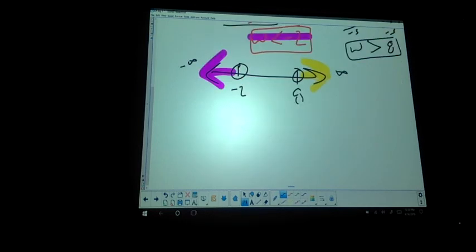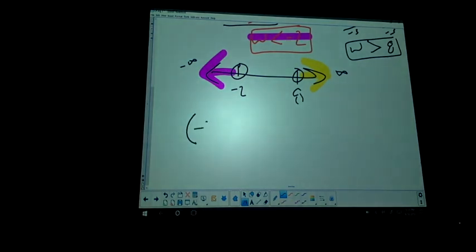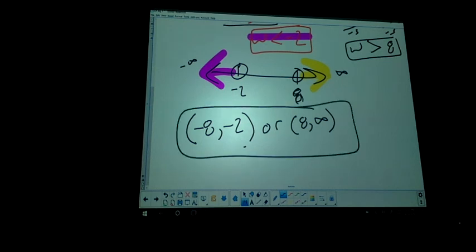When we write this, I'm going to write it from left to right. So -infinity to -2. Round or square at -2? Round. I need to put which word? Or. It was up on top. And then this is an 8, right? And so that's going to go from 8 to infinity. And everything's rounded brackets in there because nothing's equal to it. So this is the main answer we're looking for. That's our good one.